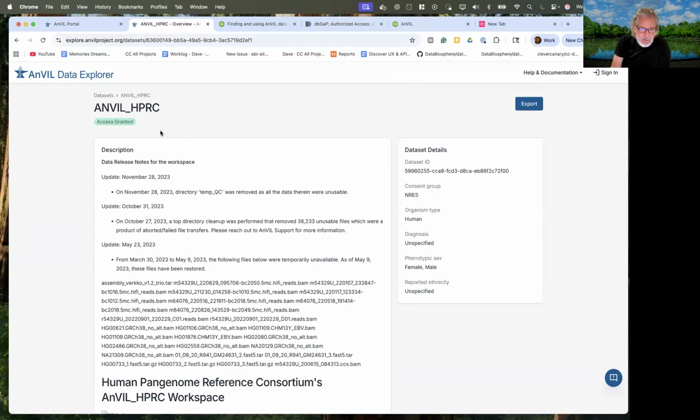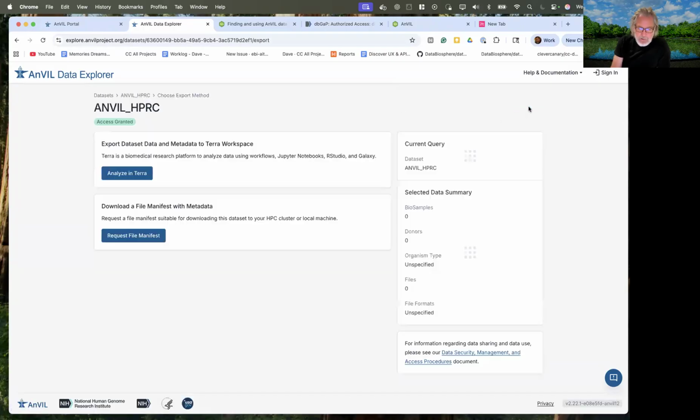And then let me just say the simplest export is just a project specific export. So if there's a very specific project that I'm into, on that page there's the export button. And then there's two things I can do here. I can analyze in Terra, or I can download a manifest that has all the files in it.